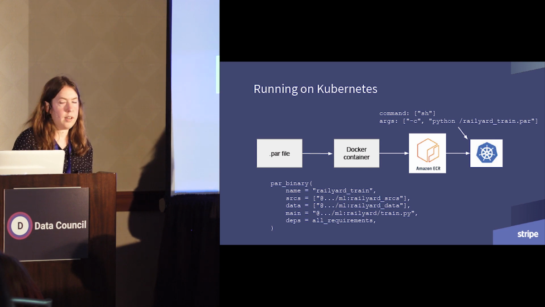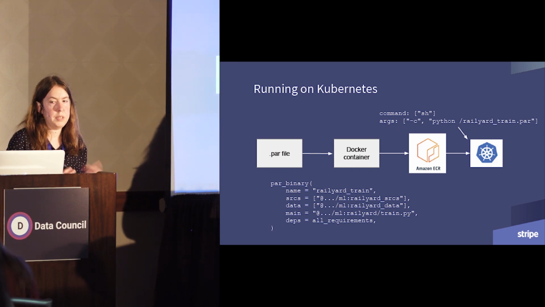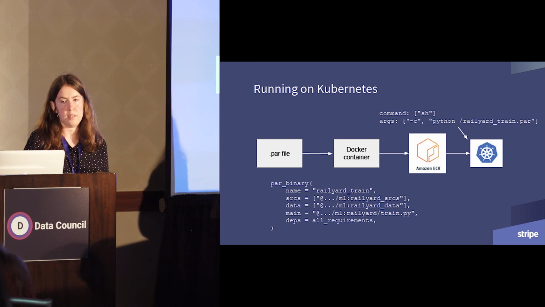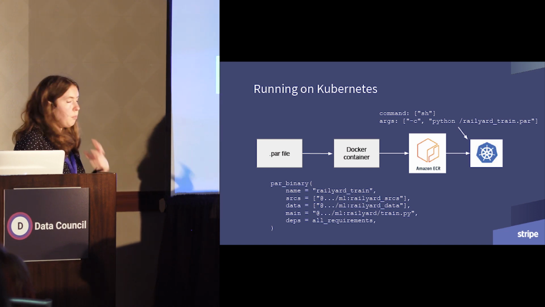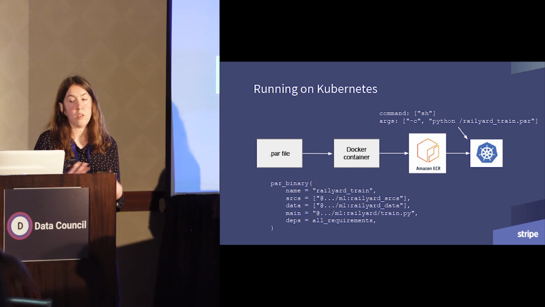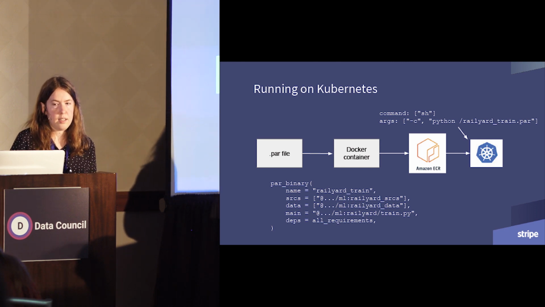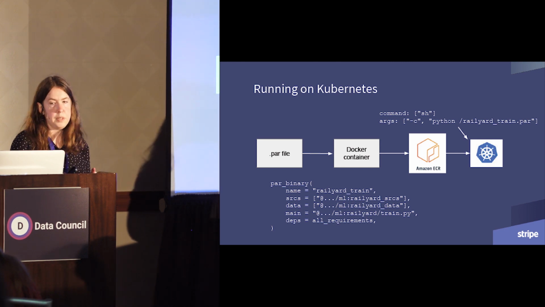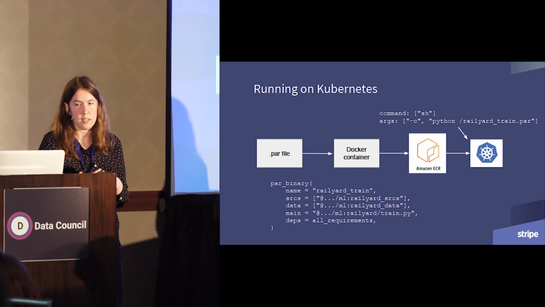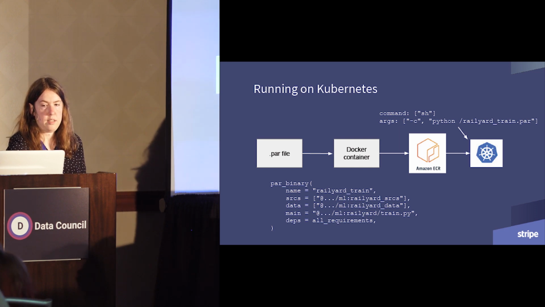Basically, with subpar, you define the entry point to your Python executable, and then Bazel builds the par file that can be bundled into a Docker file. And then with that, you can also package up any third-party dependencies you need, like if you need the CUDA runtime for GPU support for your PyTorch model, say. And then after the Docker image is built, we deploy it to, for AWS, the Elastic Container Repository to make it available for Kubernetes to run.